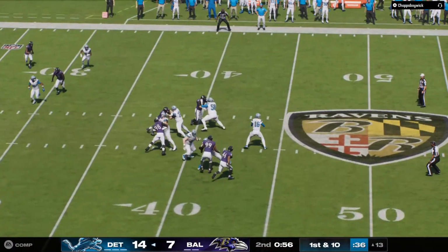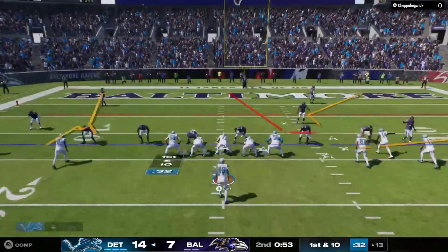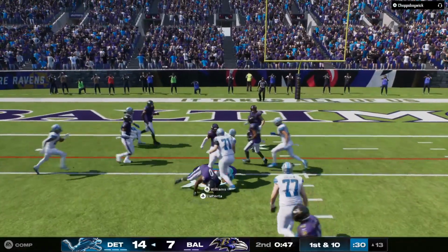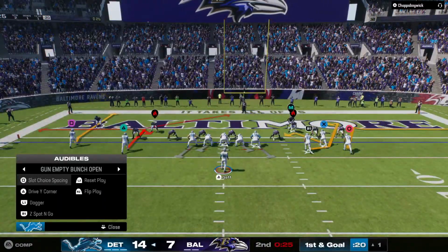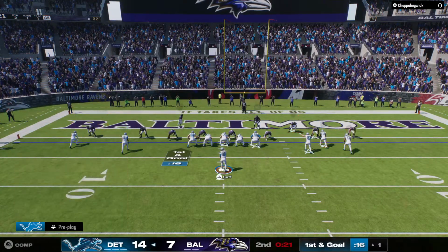So far here early, Mike, the key for this offense has been their ability to maintain possession by converting on these 3rd downs. It's going to be a big storyline the rest of the way. This defense has to find a way. When they force 3rd down, they got to get off the field. And the Lions are going to have a 1st and goal coming up. They try to finish off this drive with 6 points.